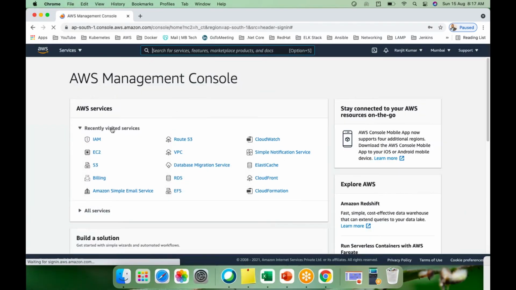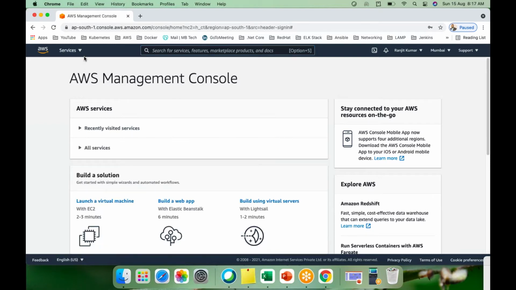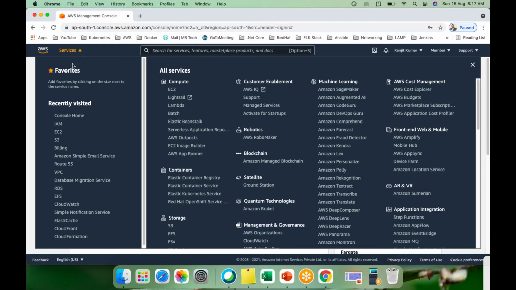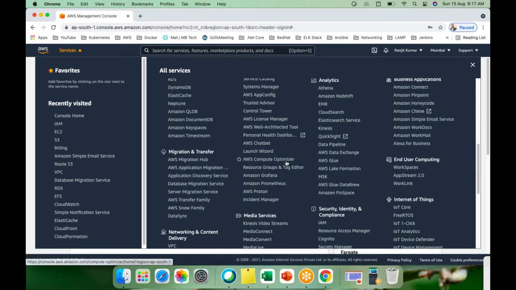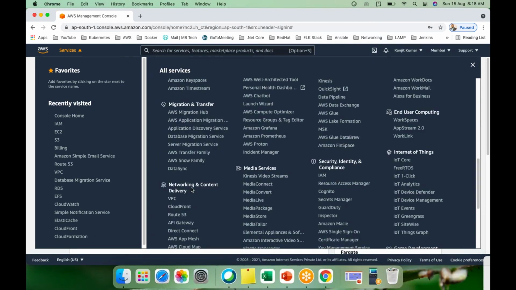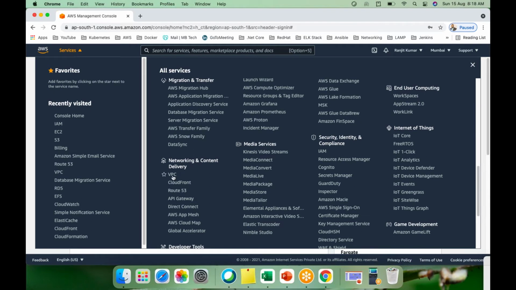Okay, so where will we find CloudFront? We can just go to Services. In the services section, you'll find Networking and Content Delivery. We have VPC, CloudFront, Route 53, and so on. So we are learning CloudFront from the networking section. Route 53 and VPC will take around 4 to 5 classes, only those two alone. And we'll do a final project on AWS when we launch the VPC.